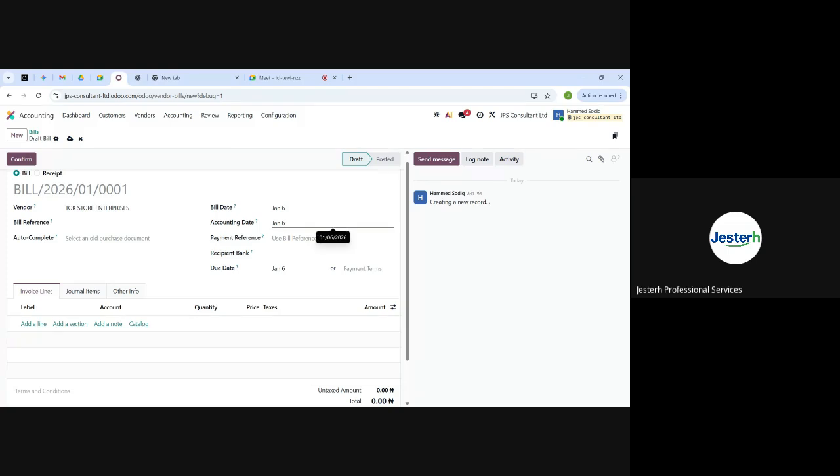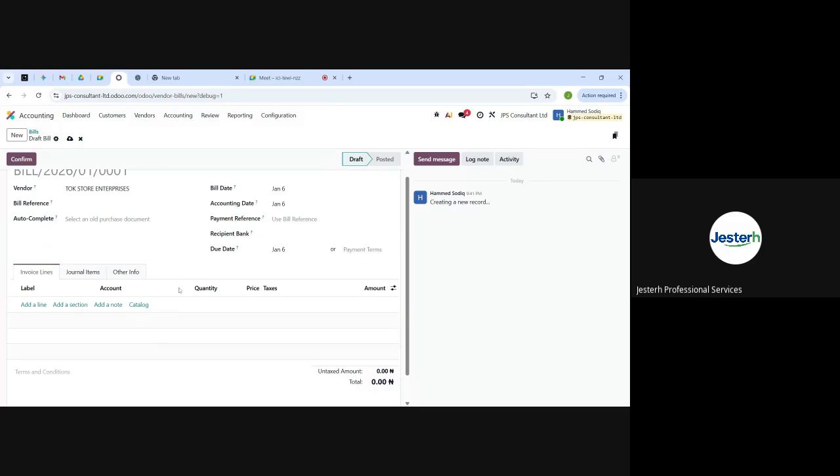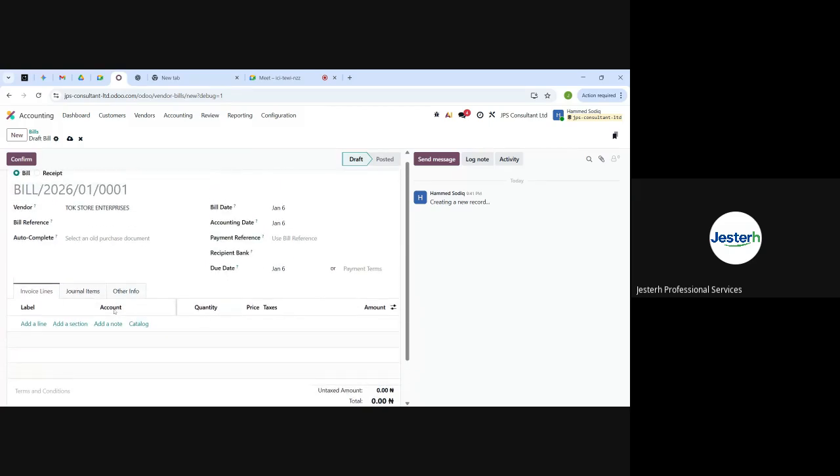So we have accounting dates and bill dates, because it's possible, for any of us that is familiar with SAP. It is a familiar case that the day you send the bill or receive the bill is not the same day that you are going to post it on your account, because procurement or another department has to verify what you receive, everything. So now let's go to the main details.